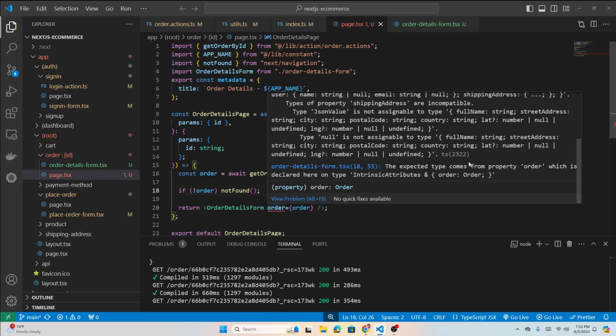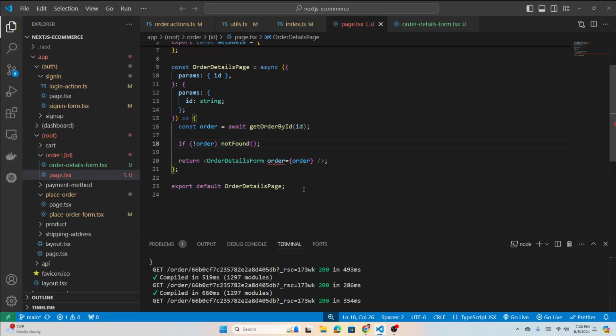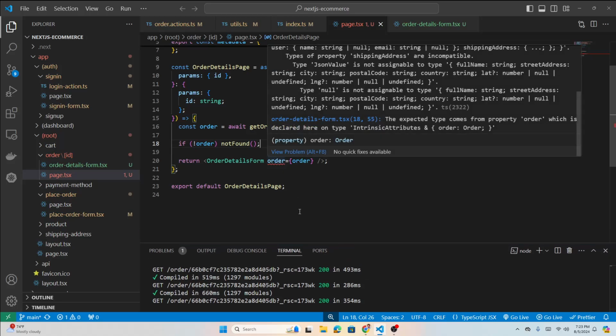Okay, so all this latitude. Same issue with everything. So basically we have an issue with the type, right?